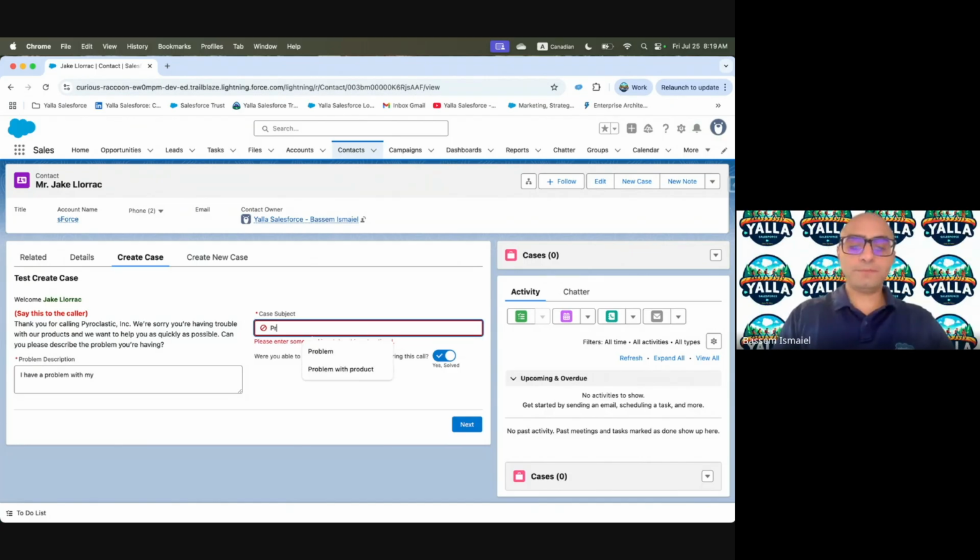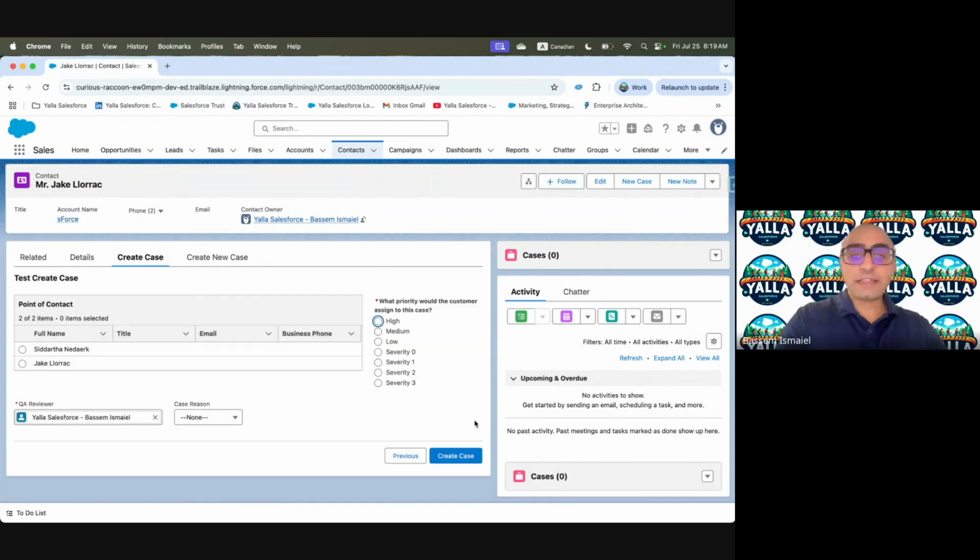So problem with my device. Once you do that, we satisfy the condition in here being a required field. We also satisfy the minimum length in here, and then I will hit next. Now it's a guided path, guiding me to the next step. What do we have in here? We have a data table that allows you, when we have a follow-up, to choose who will be the point of contact. Is it still Mr. Jake or someone else belonging to the same account?